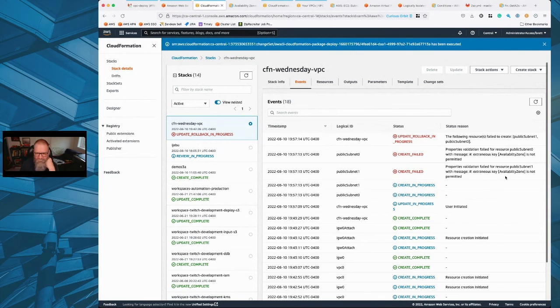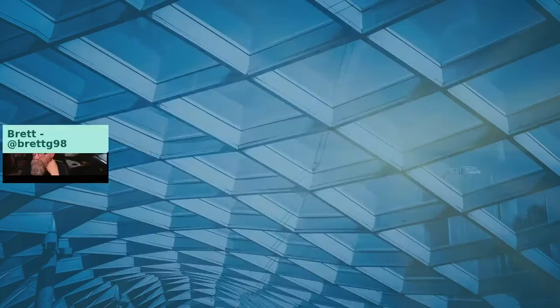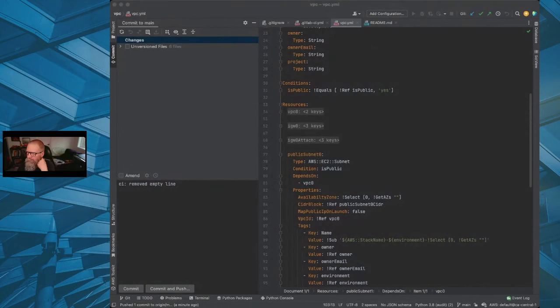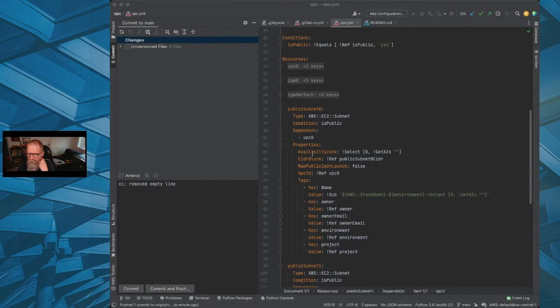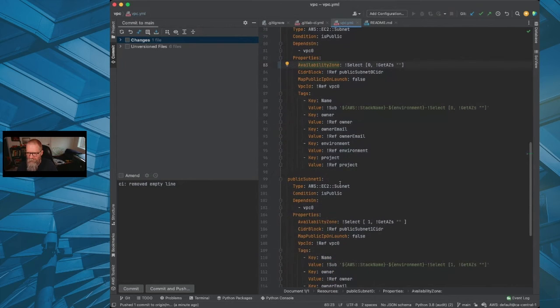Availability zone is not permitted. That's not the error that I thought we would get. Okay, so it doesn't like something else that we've got in here. See this right here, property availability zone. Did I just type that wrong? Oh yeah, it's just a spelling mistake.